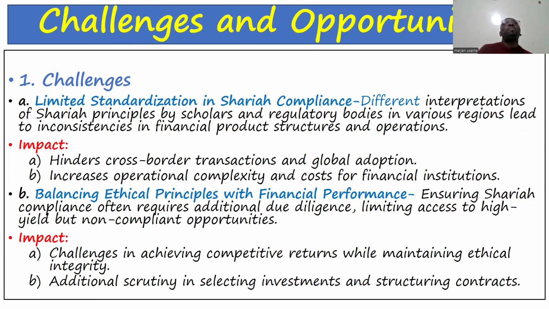So what's the impact of all this? Number one, the impact of not having standardization in Sharia compliance is that it hinders cross-border transactions and global adoption. So we cannot transact between countries because there is no uniformity in the rules. Then it increases operational complexity and cost for financial institutions. So there are also a lot of costs involved with not having a uniform set of rules.